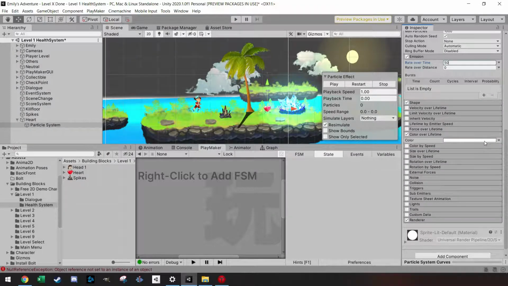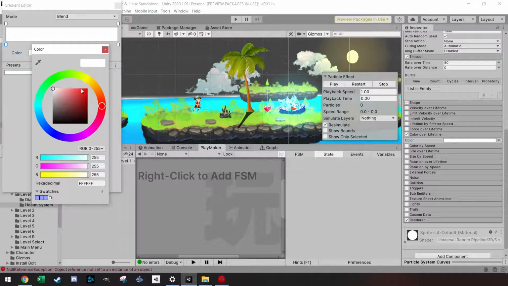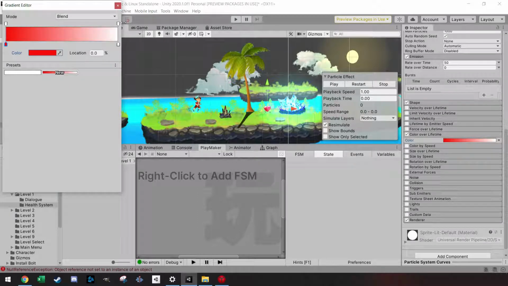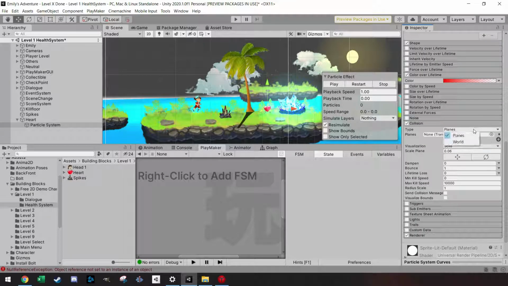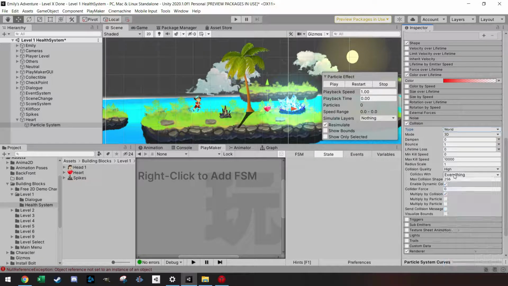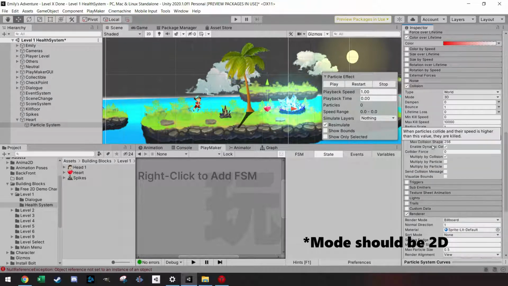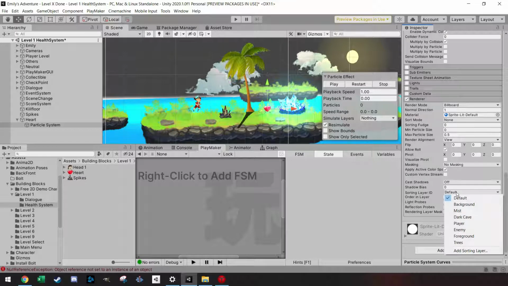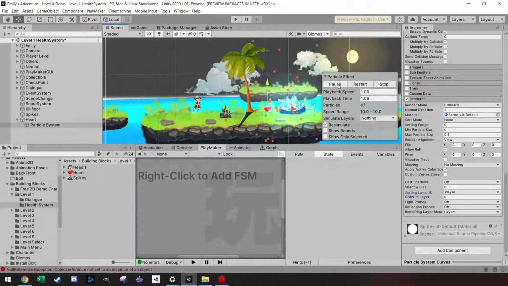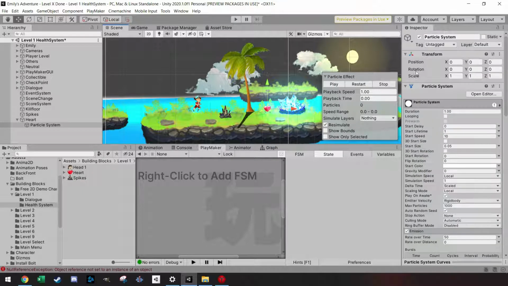Emission, let's make 50. Color over lifetime, that's always a good one to have. Let's make here colors red. And perhaps let's make the transparency over lifetime there, something like this. Wow. And perhaps let's put collisions on, and let's collide with the world, collide with everything. Great. Well, it doesn't really work, the collision, but anyhow, let's move on. Where else? Sorting layer should be on the player. Yeah, and that's a nice particle system.